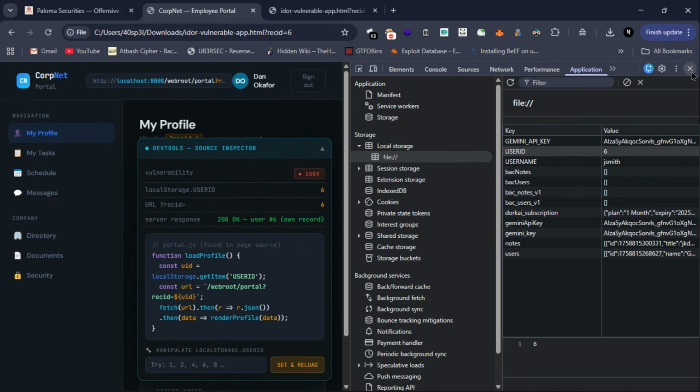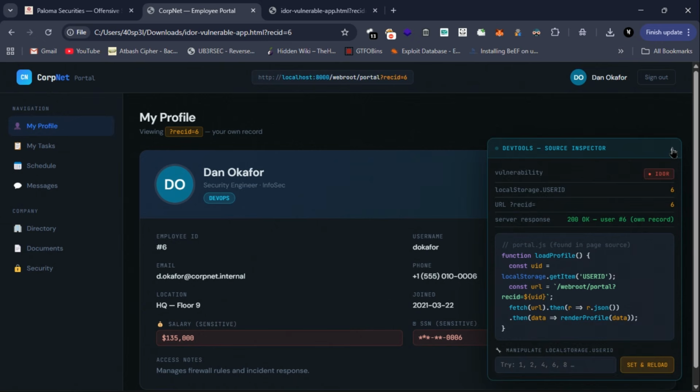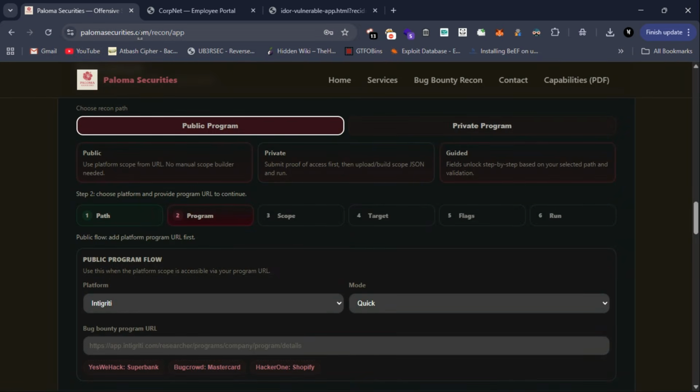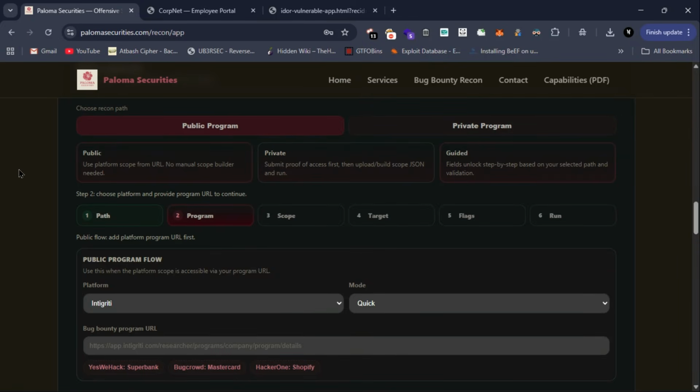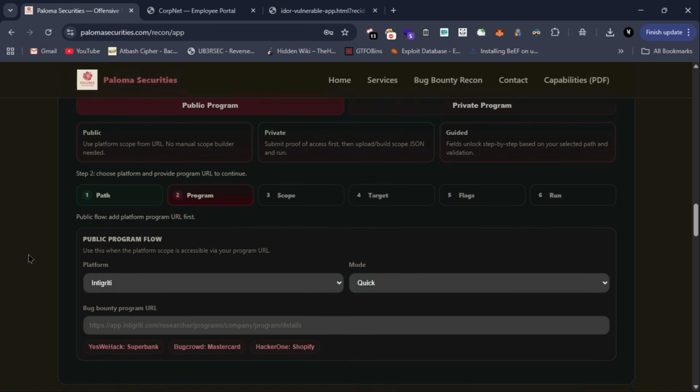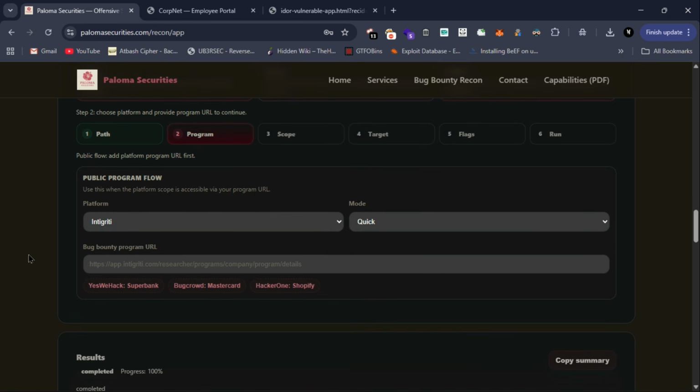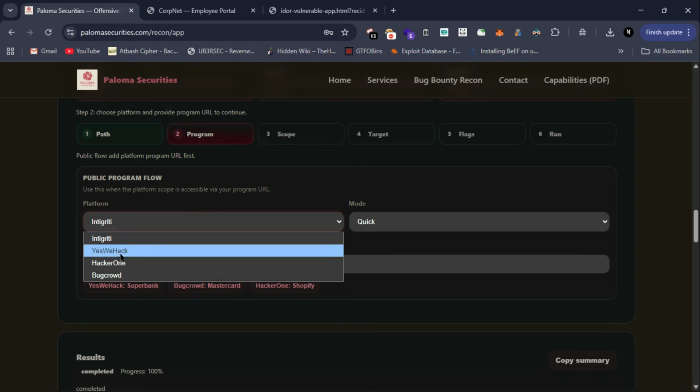So this is how I found the IDOR, using a platform called Paloma Securities. This is a very powerful recon platform for bug bounty hunters, and I am going to advise you to work with it. When you come on the platform, create an account and log in, you come right under this spot, then select your platform.